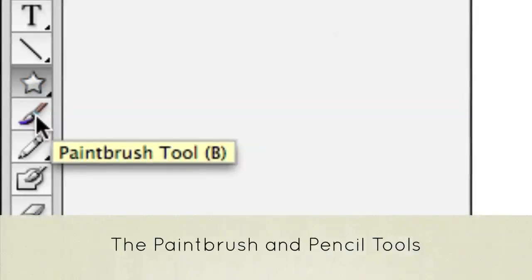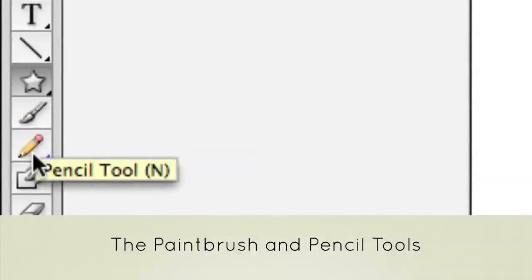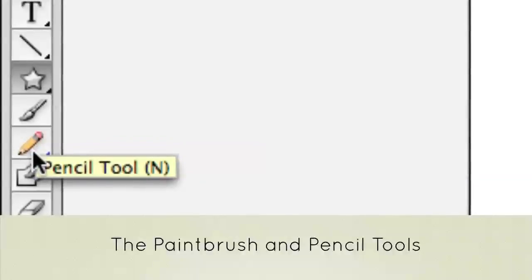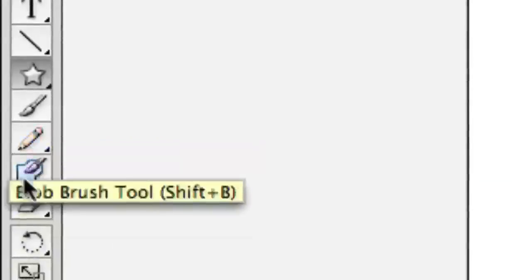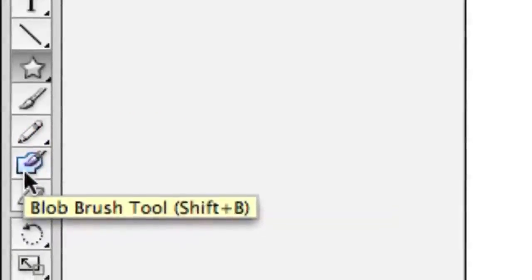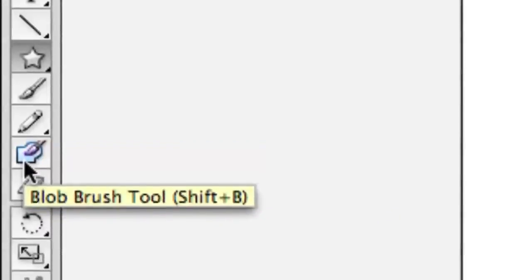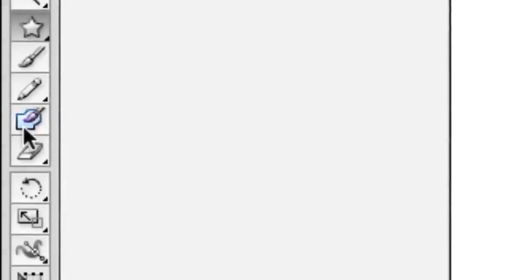Paintbrush, that's self-explanatory. Pencil, very similar to paintbrush, but is different in a couple ways. Maybe we'll get to that. Everything below that starts to get a little more advanced. This blob brush is a little bit more like painting in Photoshop.